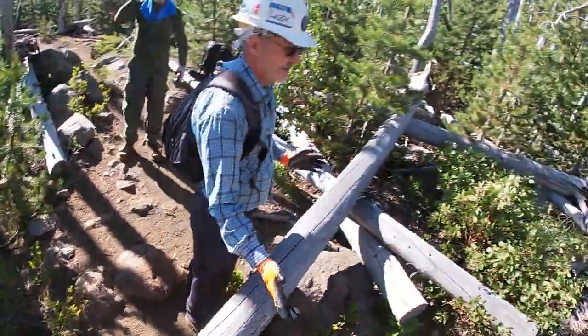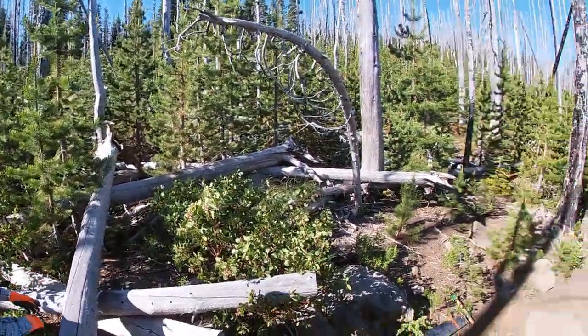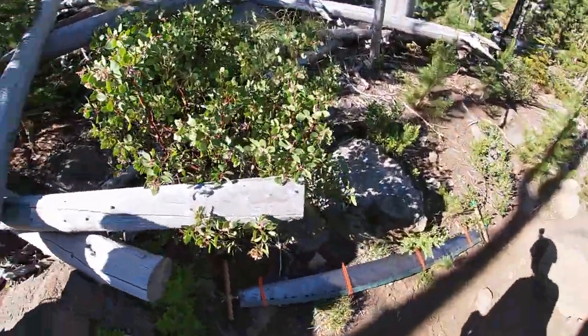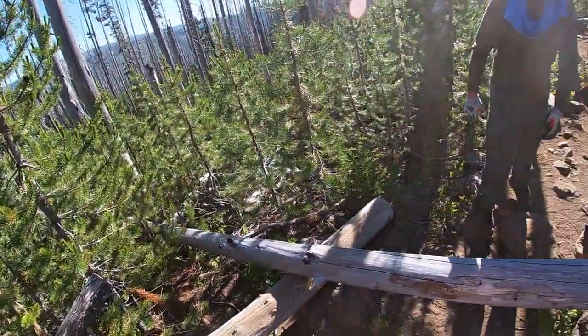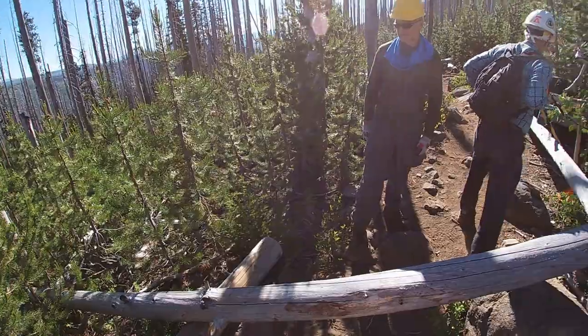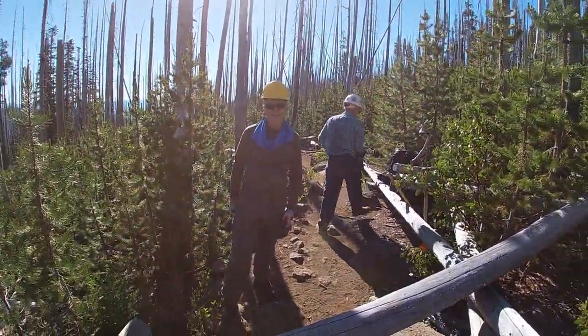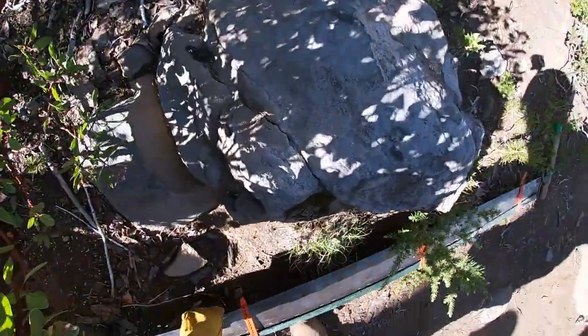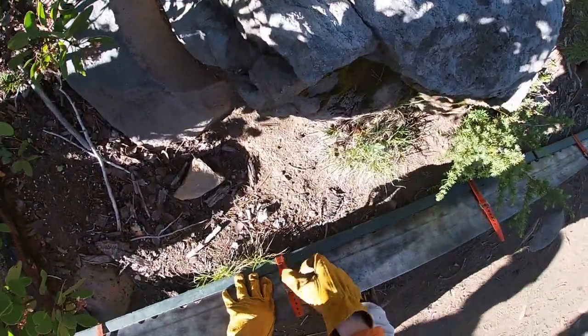I was thinking one cut and then just spin it if it's going to pivot. We could do that. So you mean cut down the middle? Well, I was thinking cut down there so we're off trail on that side. We're not going to lose anything if we cut here and we have to go for a second cut. I say that's the plan. I like it.